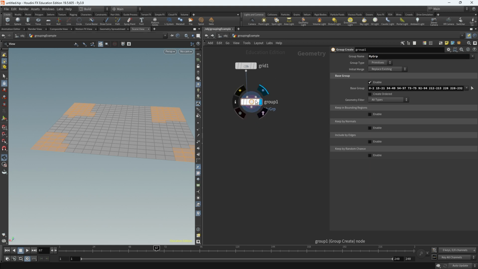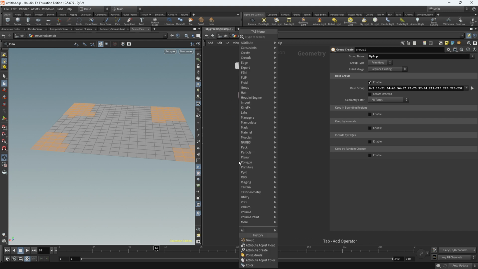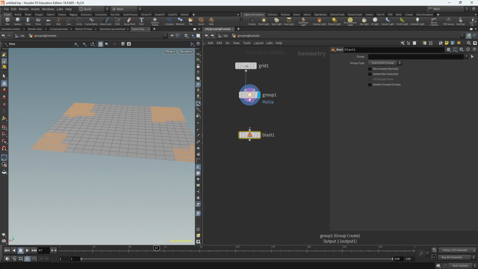I can go select that. With that group created, I can, for example, use a blast node. I'll connect that. Basically what the blast node does is it deletes things. If I activate that, it deletes everything. But notice that I can specify what I want to delete.